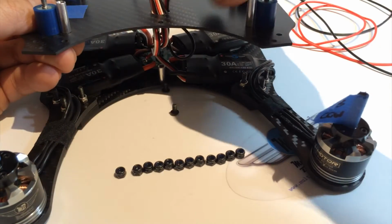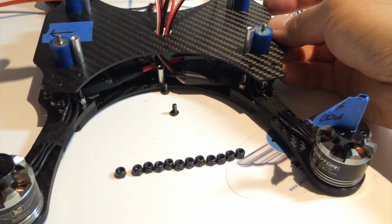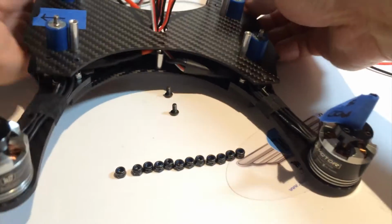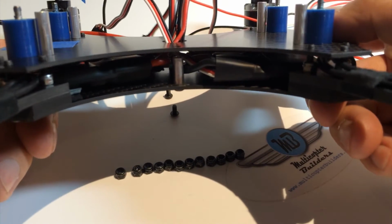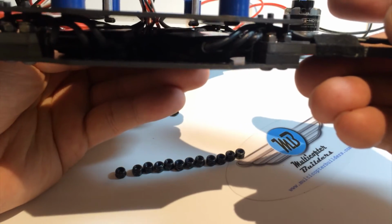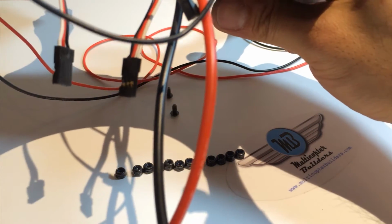So as you're lowering down the plate, pull up on the wires and make sure there's free travel. And again, verify that your arrow is in the front of the Epic, and line up the motor arm bolts. Don't push down right away. You're going to visually inspect to make sure there's no motor wires getting crimped. There's no ESC signal wires being crimped as well, and that everything has free play. And when you've confirmed that, you can push down on the frame.